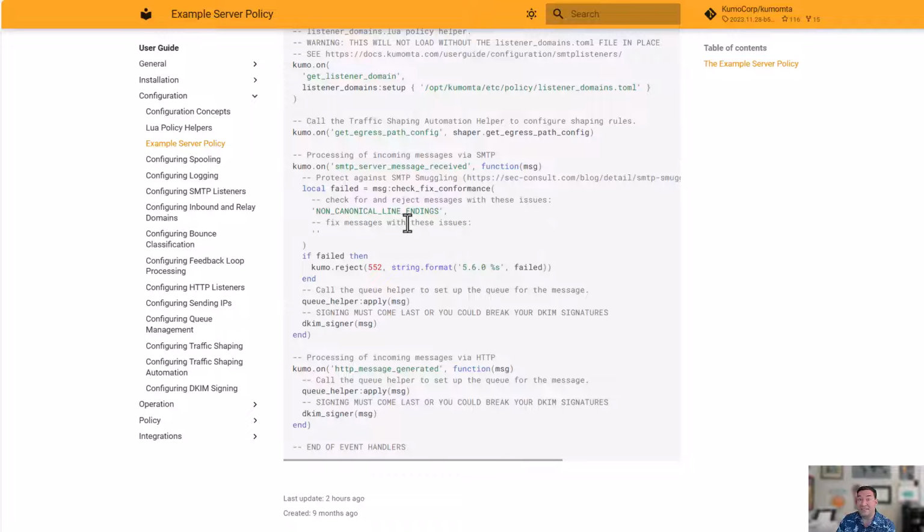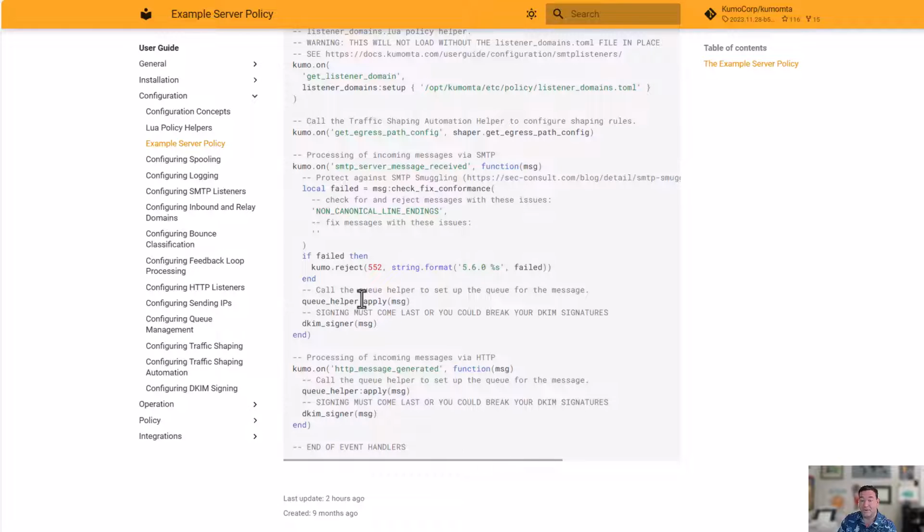If you wanted to fix it rather than just block it, you can move this element below to this set, where it would then be saying, I want to just correct that. We start out by giving you a default of simply rejecting the message because that gives you the opportunity to identify that issue and hopefully fix it in the injecting application, rather than blindly fixing it where you'll never know that there was a problem system in your environment that was causing that to happen.